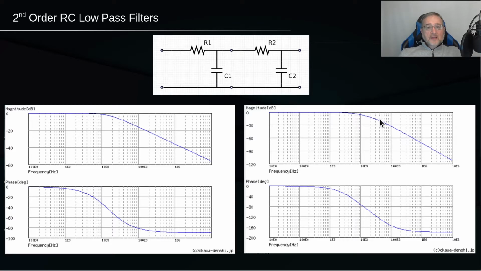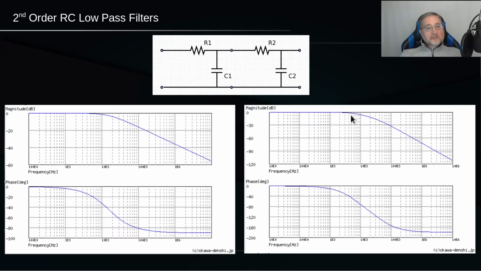So now we have to find another point where the attenuation is minus 3 dB, and of course that point must be at a frequency value smaller than the one for the first-order filter. And if we look carefully at the diagram on the right, we can see how this frequency is about 5 kHz now. A drastic change from the first-order filter case.